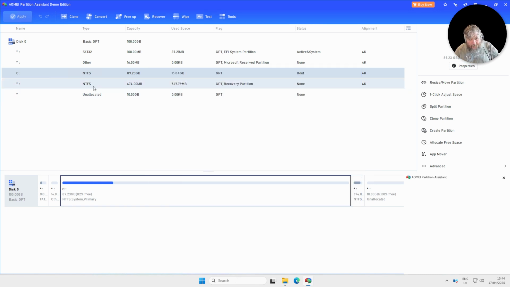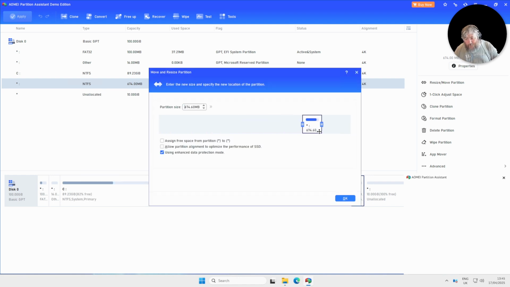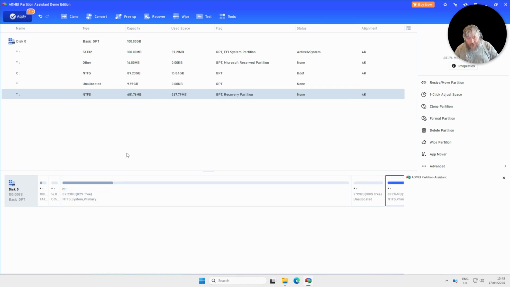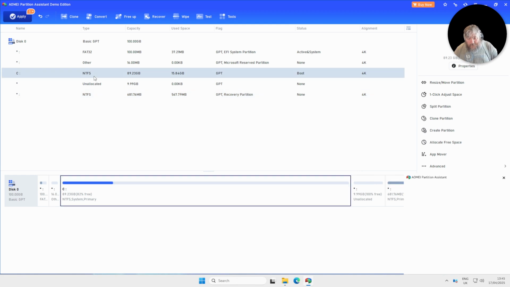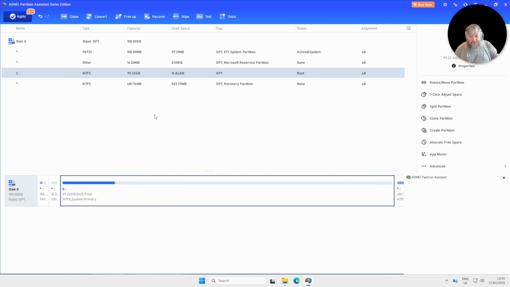So the first thing we're going to have to do is move this recovery partition. I want to move that recovery partition all the way to the end of the disk and click OK. And then this may give me the ability to expand into that and click OK. So if we have a look at what changes we want to apply, we've moved the NTFS recovery partition to the end of the disk, and we've now expanded our NTFS partition into the space that's left to give us effectively 100 gig.